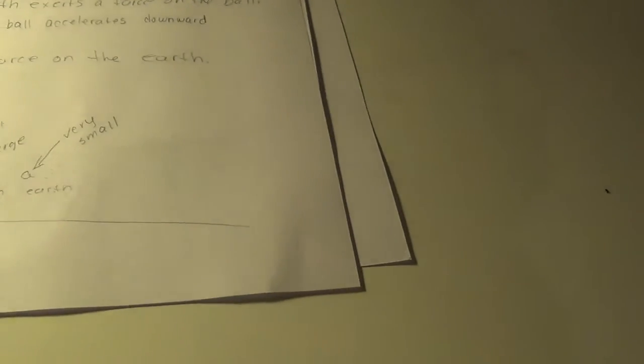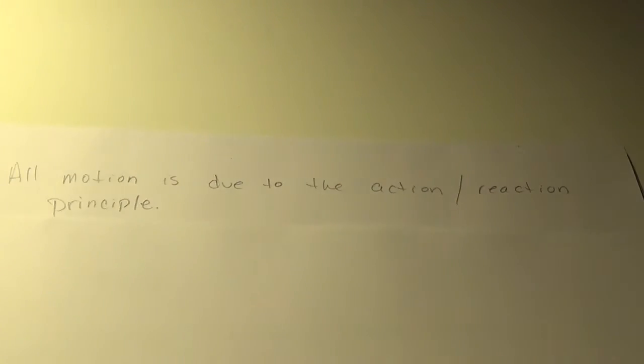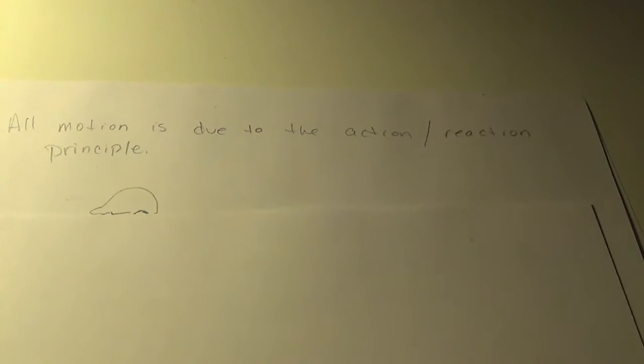So that's pretty interesting. All right, we'll finish up on this video by looking at, sorry, I'm messing with your view there. Let's look at this. All motion, let's see how action-reaction pairs can be thought of in a slightly different way. All motion is due to action-reaction, these action-reaction principles. So let's look at how that works.